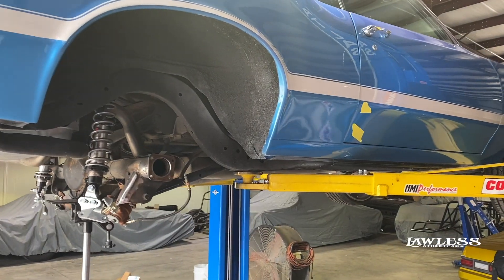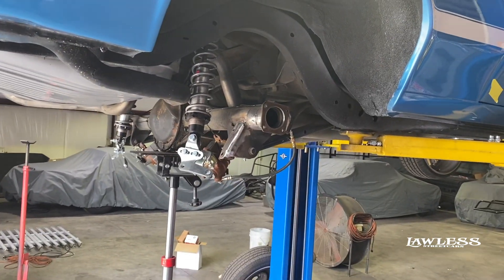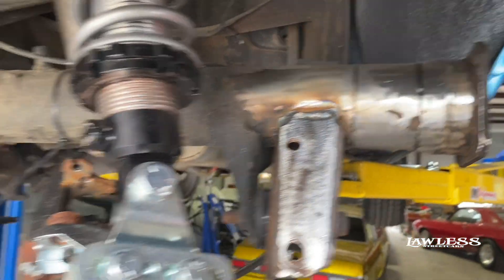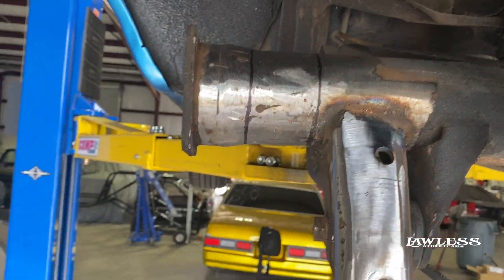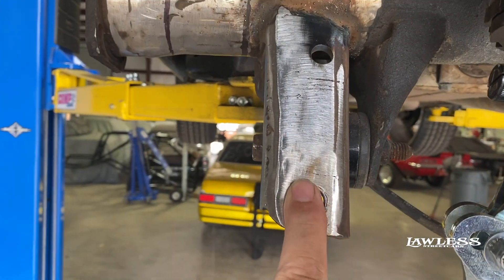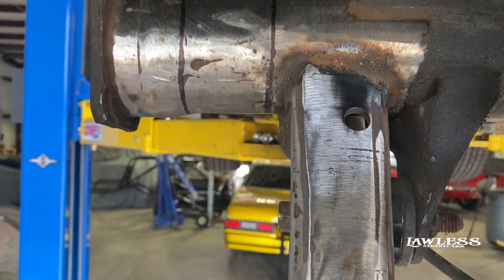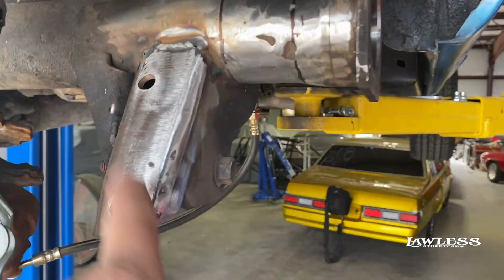All right, so we're getting everything torn down, getting ready to cut the rear end and remount the coilover to get the brakes mounted on it. He's got the housing — just to show you, we got everything marked right there, just got the calipers hanging. Basically this section right here is going to be cut out and removed. We've already had to move the shock bracket — you can't really tell now but it originally sits over here — so we relocated the shock bracket inward a little bit. Same thing on this side, had to relocate this shock bracket.